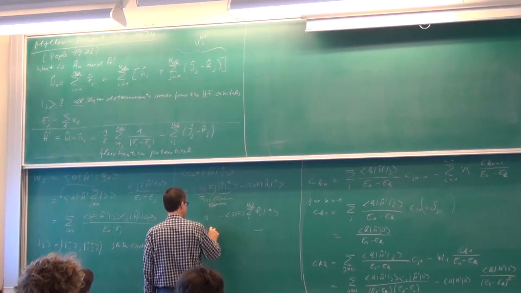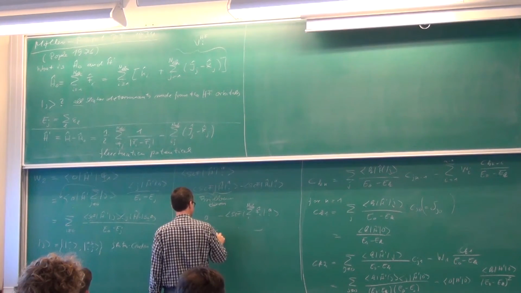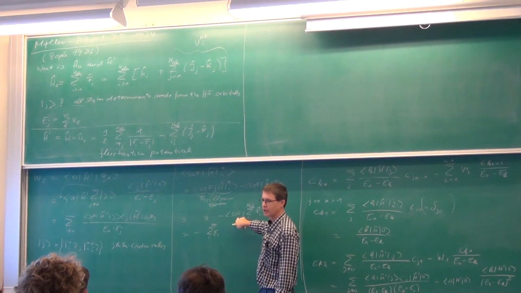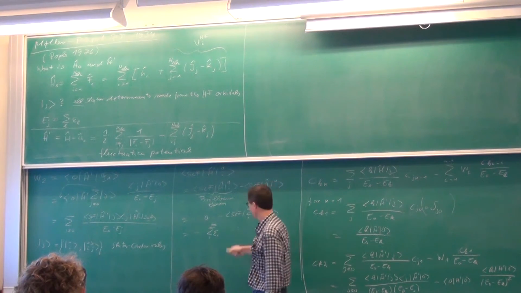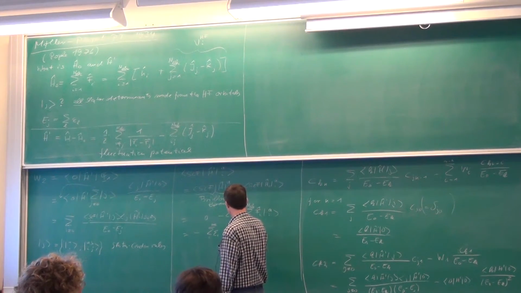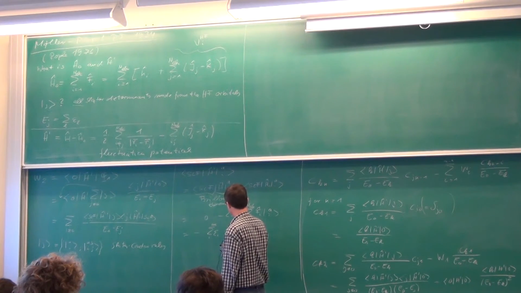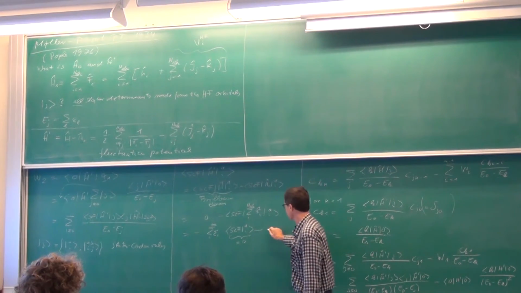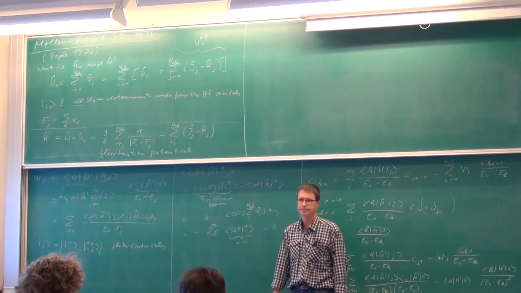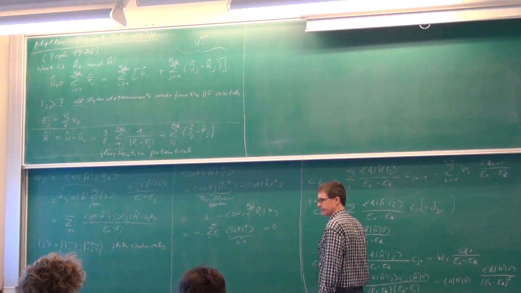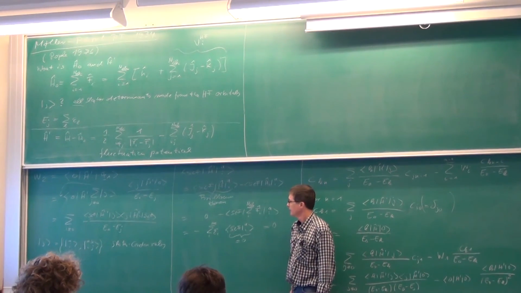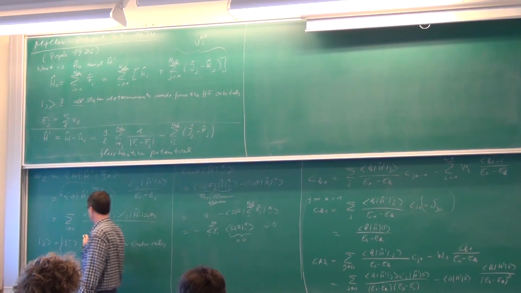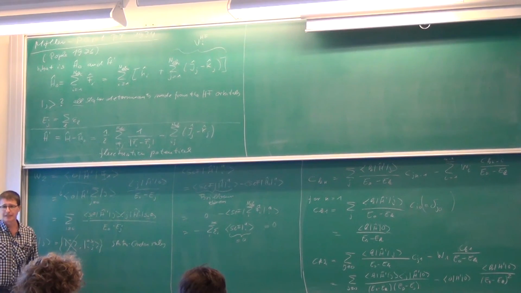Let it act to the left, then I get the sum over this act on that. That's the sum over all orbital energies of the occupied orbitals. And then I get STF and this one, but these are two different Slater determinants and their overlap is 0. The whole thing is 0. So the single excited determinants don't contribute. The only thing we have is double excited determinants.